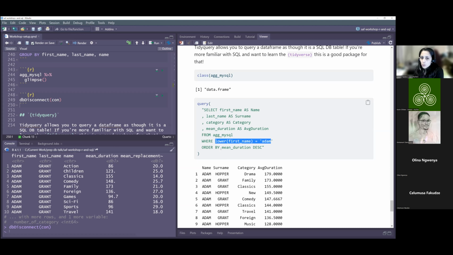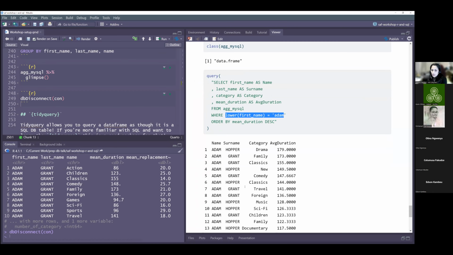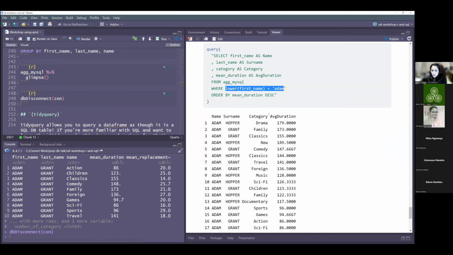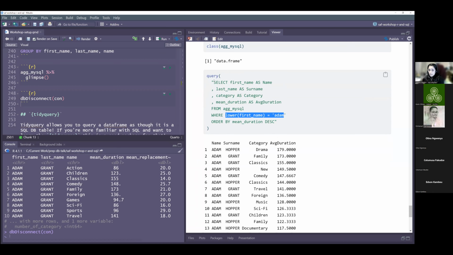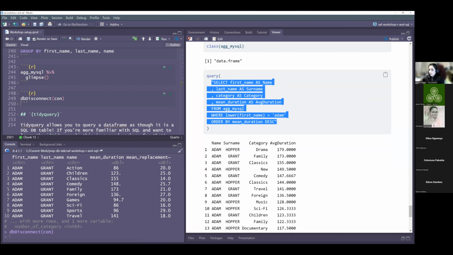And I want to also order it by this mean duration descending. So I want to see anybody who has a name of Adam. For every category, I want to see the average duration, ordered by that duration descending. So now this is on a data frame.